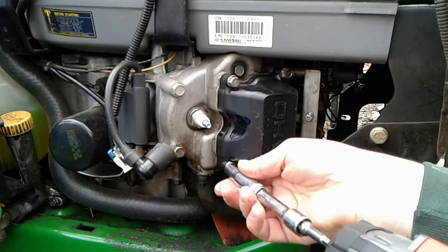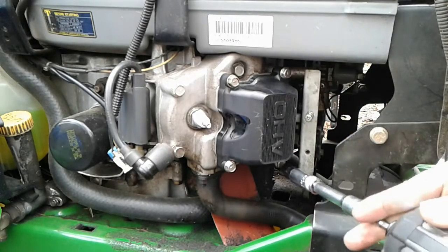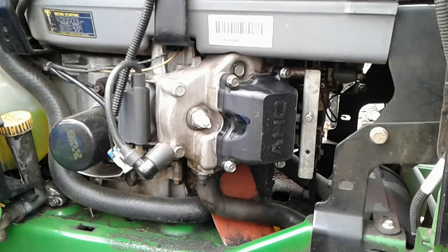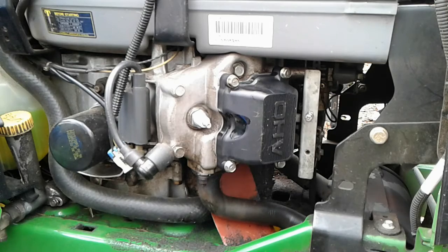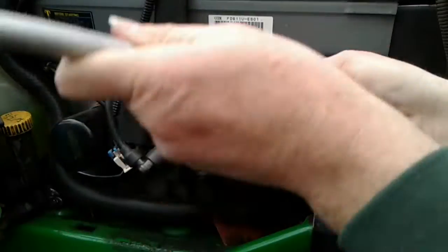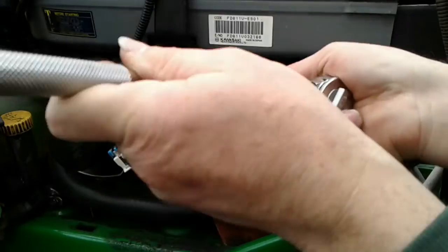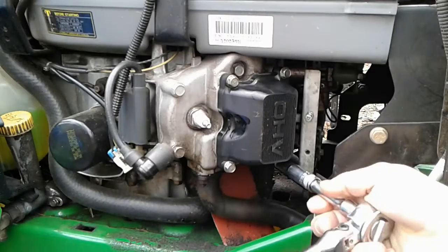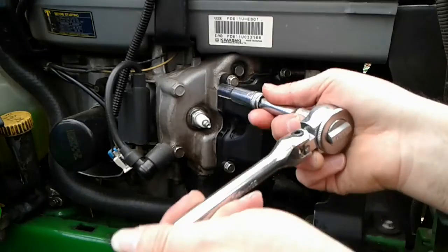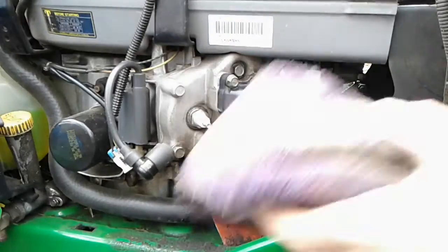I do not have the exact torque spec for these valve cover bolts. So I'm going to snug them up, but I'm not going to go nuts tightening them down, because you're going into an aluminum cylinder head and you've got a plastic valve cover. So I'm going to make snug the rule of thumb here, and try not to overdo it. And that's all there is to it.